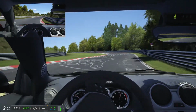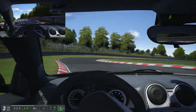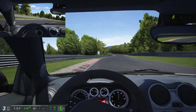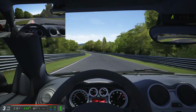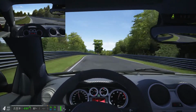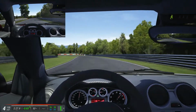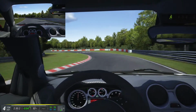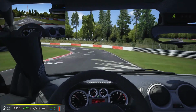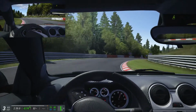A little bit of buzzing off the limiter there, not ideal, but it was probably better than I had done in many other laps. This section I did better, I believe, 2 laps previously, but not by much. Again, a bit of slow in, fast out on this, where all the time I lost, I gained on the exit. Over here, again bouncing off the limiter, one of the things I found was I wish that 4th gear was just a little bit longer, slightly off the apex on this one.